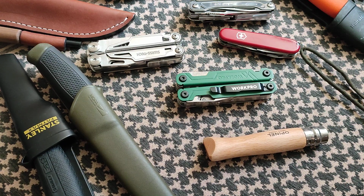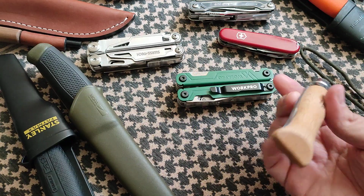Let me make this perfectly clear. Don't you ever buy a carbon steel blade pocket knife.